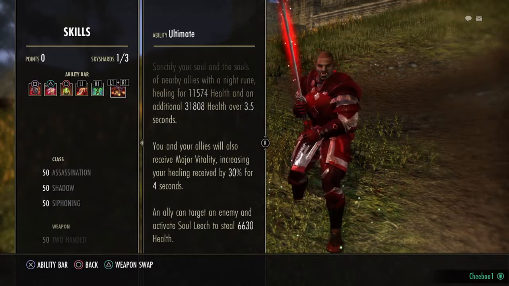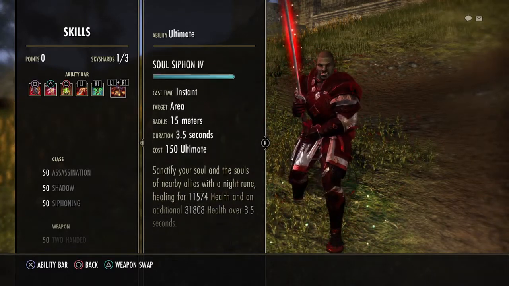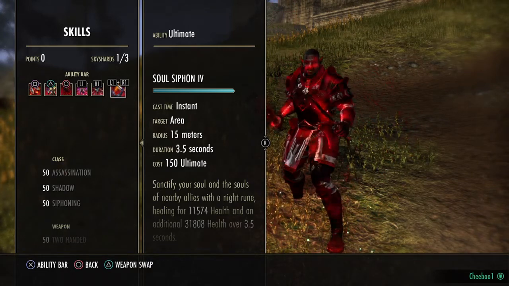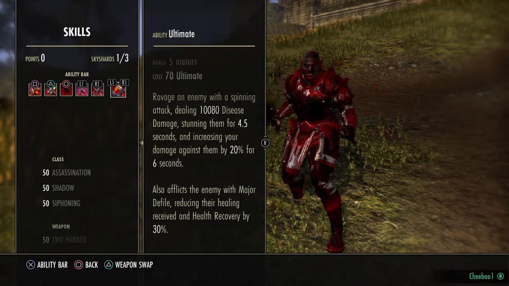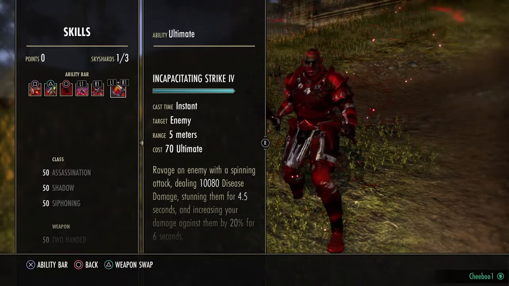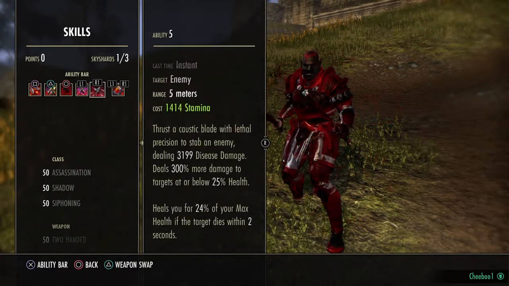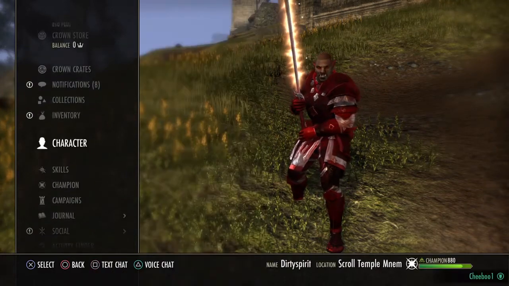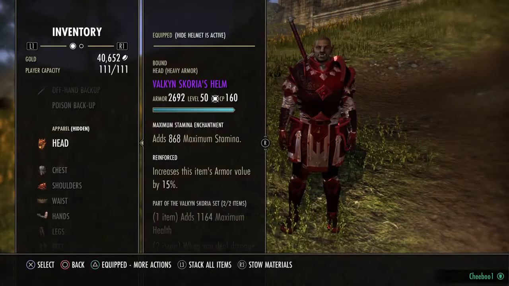And Soul Siphon, this has saved me and group members multiple times in Battlegrounds. This is gonna be your killing move. This is your ulti and Killer's Blade. It bursts people. Oh yeah, the rest is history.